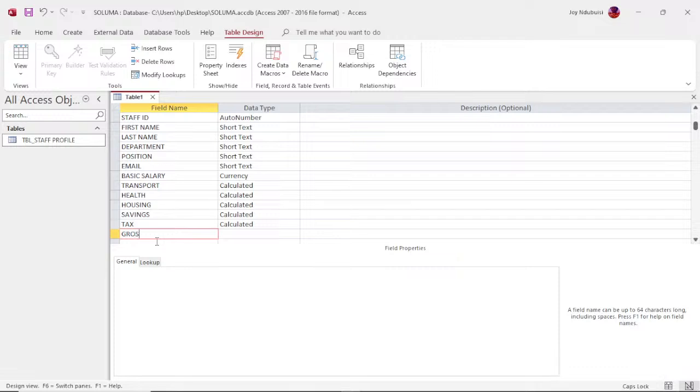Then after that, we have what we call gross, your gross salary. Let me use gross only so as to minimize my typing.